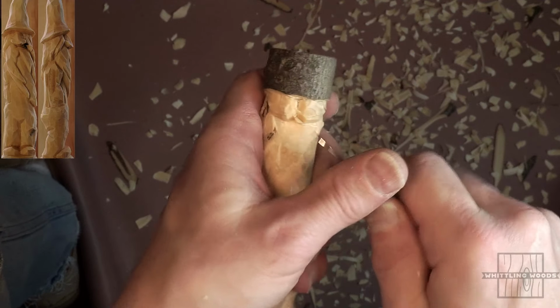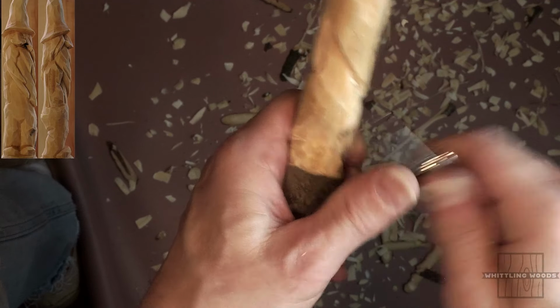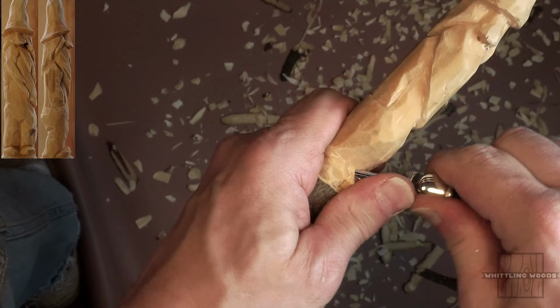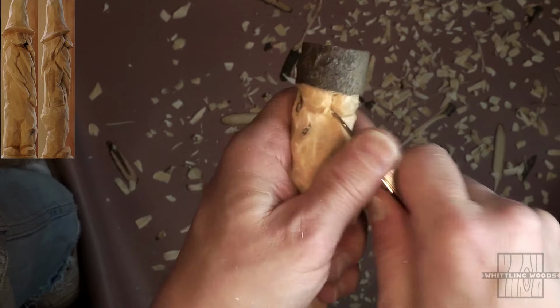For the most part, the wood seems to be holding up okay, but I don't know once it fully dries out. When you're doing stuff like this, it tends to dry out a lot faster because you remove the bark and a lot of wood, so the moisture can escape a little bit easier. Sometimes if you do these kinds of whittles on green wood and then just let it sit, you're going to start getting some checks and splits that you didn't anticipate. You can slow that down by putting wax on the ends, even a light coat of wax on the piece as it dries.